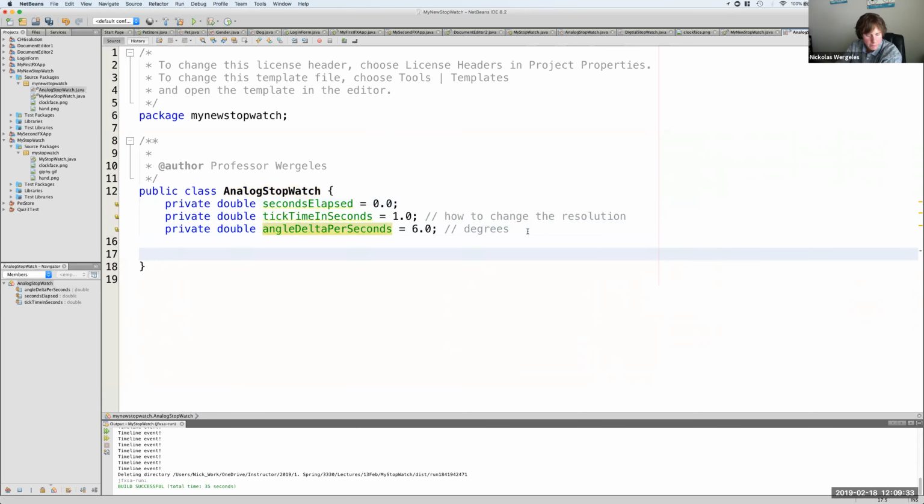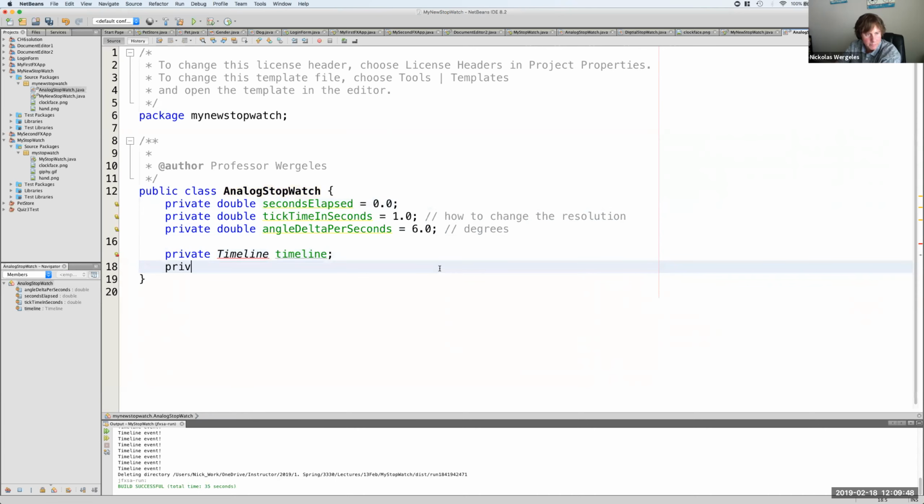We're also going to want variables such as the timeline. So I'm going to make a timeline up here at the top, which is what we had in the other one as well. Okay, another good one to have as a global variable would be a keyframe. So we can actually access each individual keyframe. Okay, I capitalized the F there because it's two words.